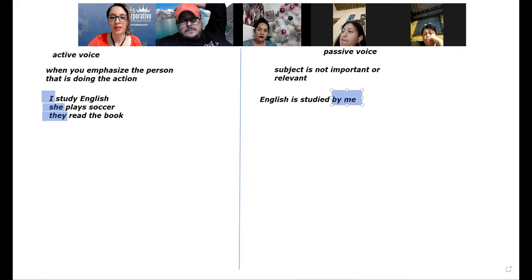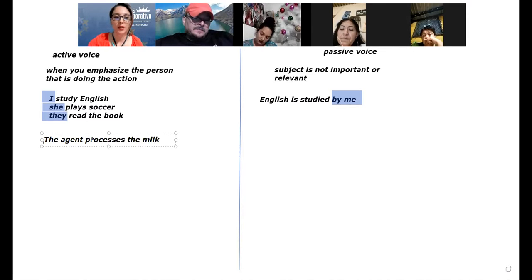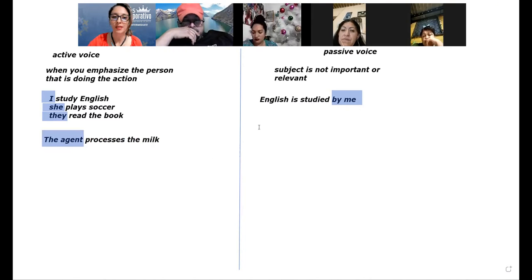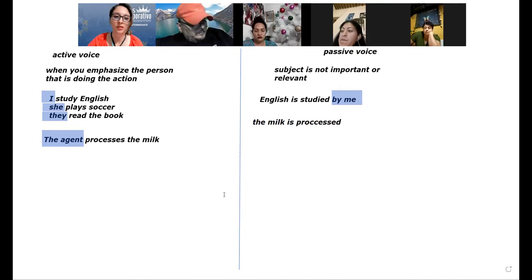¿Qué es lo que le mencionaba a Wendy cuando hablaban de la leche? ¿Cómo sería active voice? Ok, yo podría decir, ok, the agent processes the milk, ok. ¿Por qué? Porque alguien es el sujeto, ¿verdad? El que lo hace. Pero como le querían dar vuelta porque no sabemos quién es, entonces ahí se utilizaba passive voice. Y empezamos con la activity, que ya sería the milk is processed. Y hasta ahí lo podríamos dejar. Milk is processed. Porque el subject is not relevant. Ni siquiera sabemos quién es, así que lo podemos omitir.